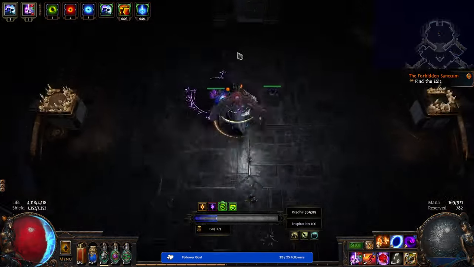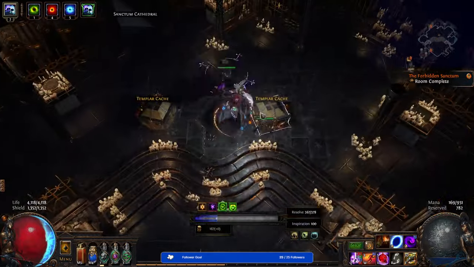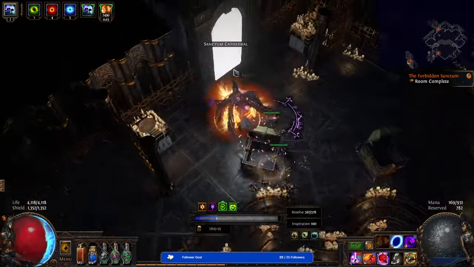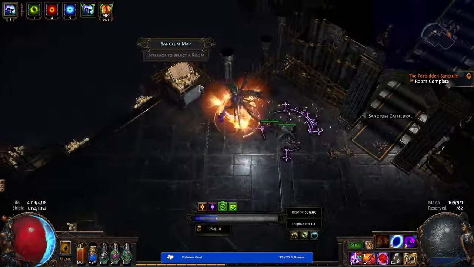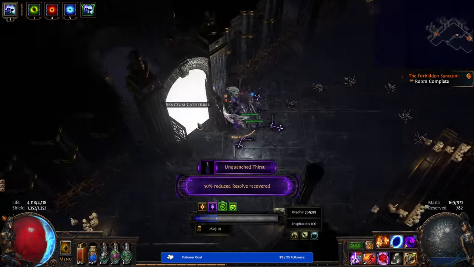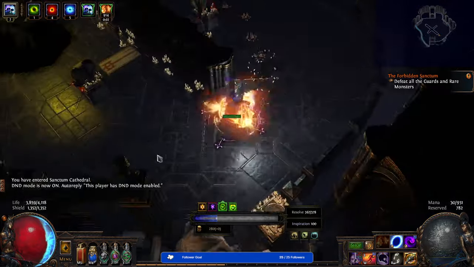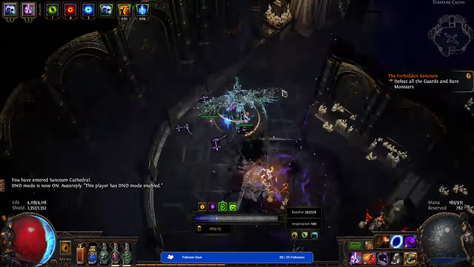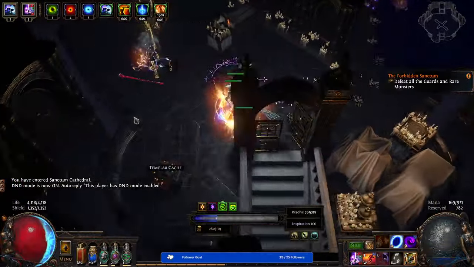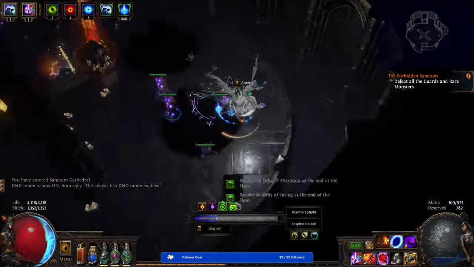Probably not the exit here. Oh, it is. Okay, cool. Okay, Unquenched Thirst. Give me those Chaos Orbs. Oh. Skull Room. Oh, being able to freeze things is just so valuable.